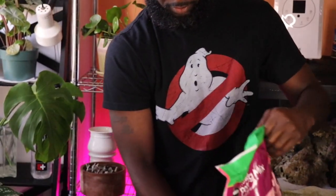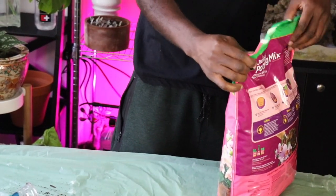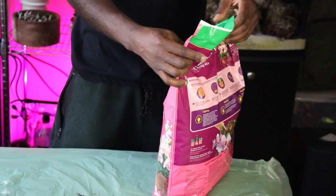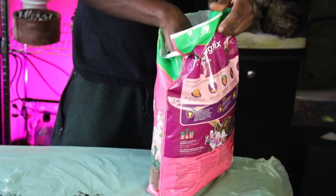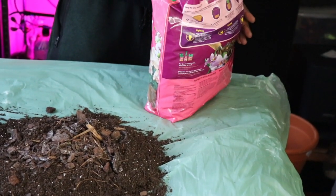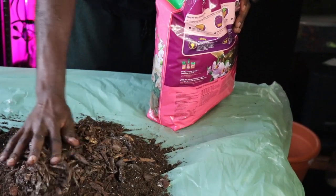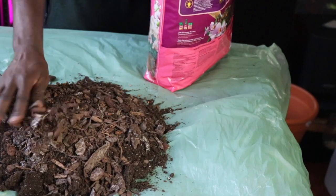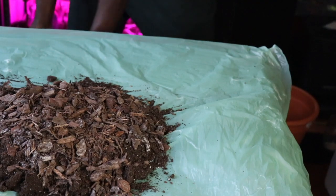potting bark. Orchid potting bark, I got from Home Depot. I think this was about $6. Take a handful, just gonna mix it. Mix it around. All right, got down there.